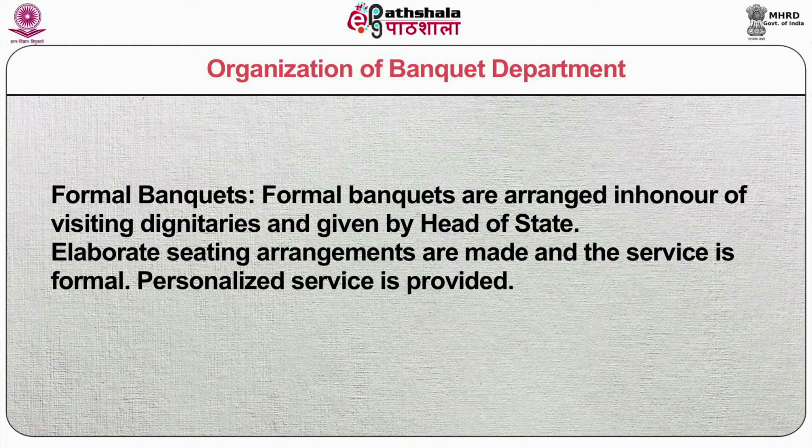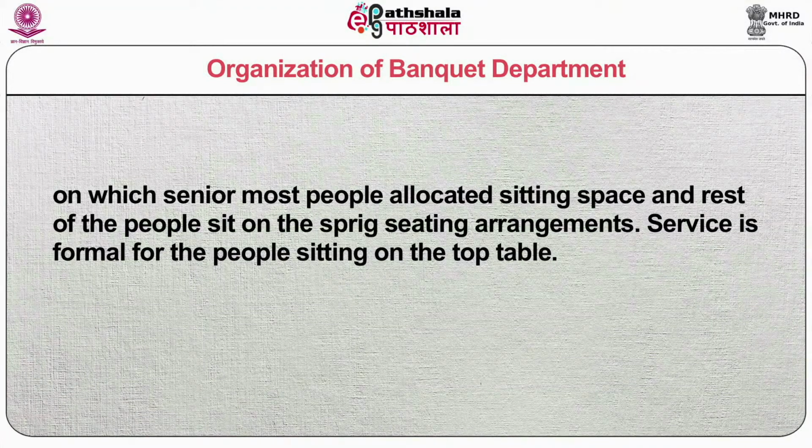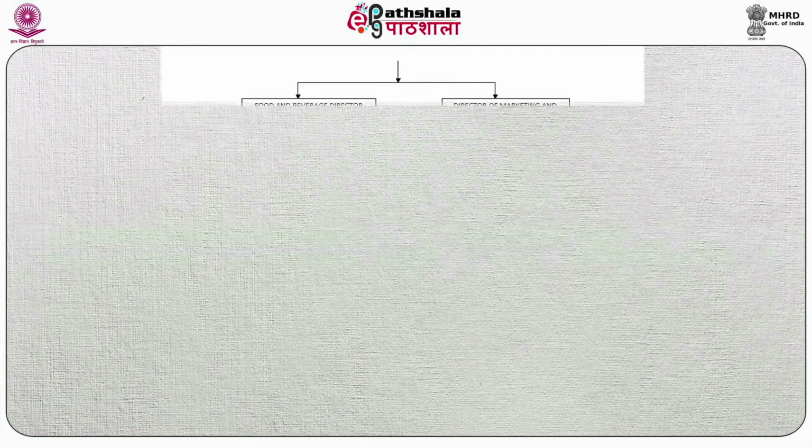Personalized service is provided. Third, semi-informal banquets. Board meetings are an example of semi-formal banquets, in which top tables are arranged on which the senior-most people are allocated seating space and the rest of the people sit in a spread seating arrangement. Service is formal for the people sitting on the top table. Now, I will discuss the organization of catering and banquet in large hotels.